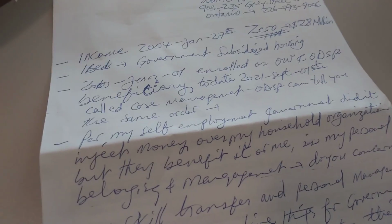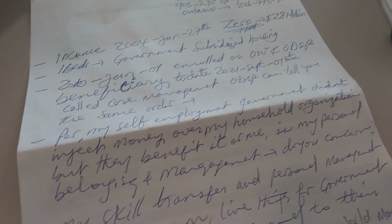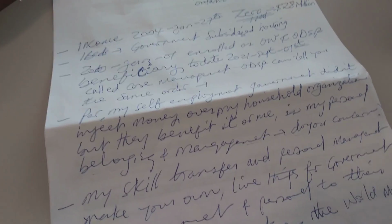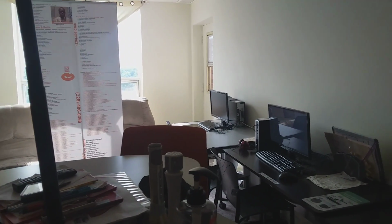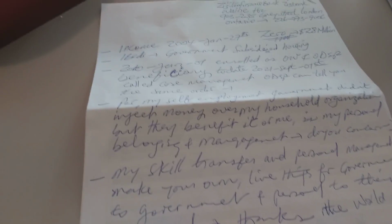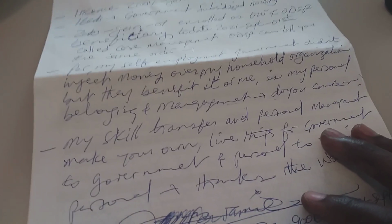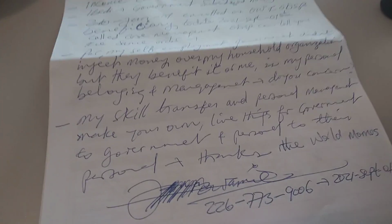ODSP and OW, that's Ontario Works or Disability Benefits, or I don't know, you call it Service Canada, I don't know. But the cases, of course, the management, that is the concern, those areas there, and the employment is there. Of course, this is totally self-employment based. We are really there. The organization displayed here, I can tell you, is self-employment. And then of course there are money problems. If there were no money problems, our organizations may look more reasonable. Those guys would even fear writing this kind of nonsense to us, maybe. That is the money problem here. So those are the concerns of the organizations.